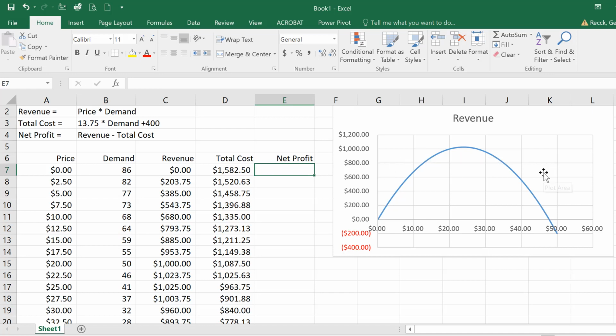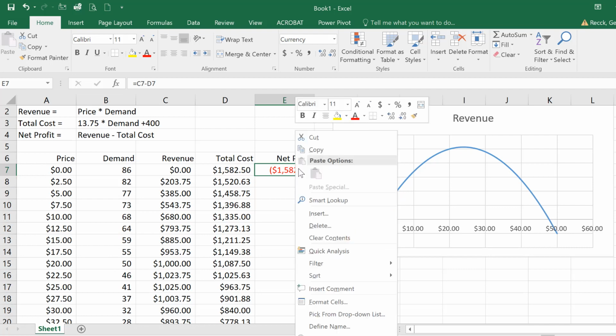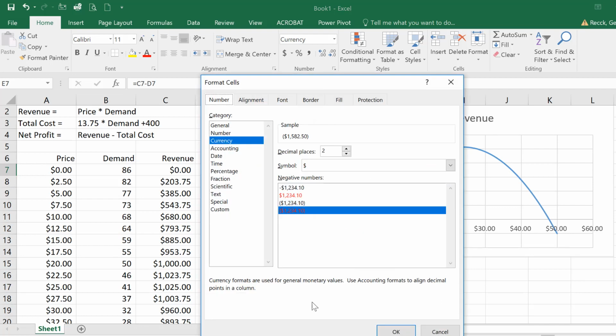Next up, net profit. Here, that's an easy one. Simply revenue minus total cost. Now, note that in many representations, the net profit, when it's a loss, will be represented in red with parentheses. If it's not in red with parentheses, you can right-click, format, and then choose the last one.